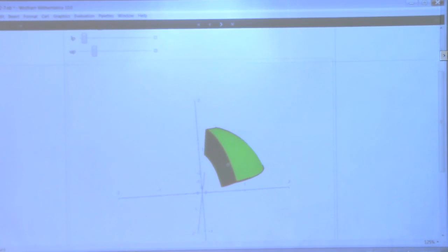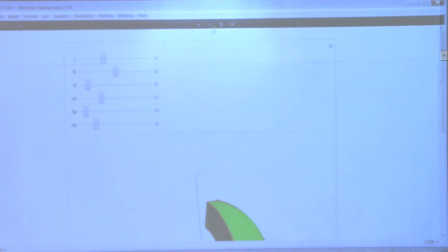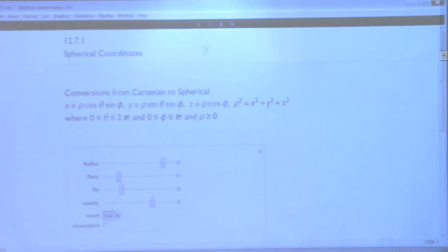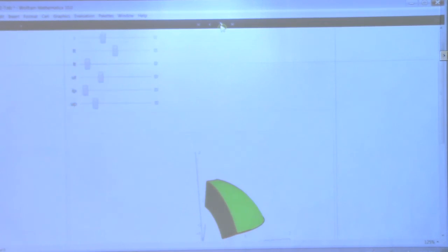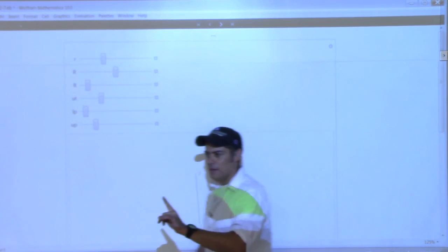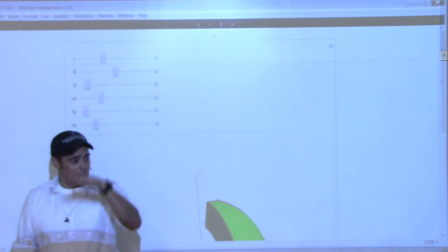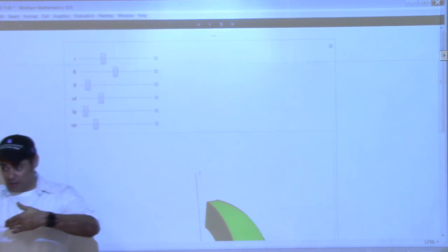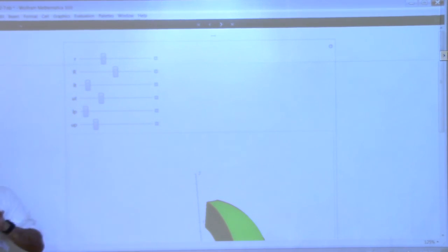All right, let's move on. We need to kind of reground ourselves. We're trying to go to spherical. Here are the conversions, right? And then let's look at, do you remember the first triple integral we ever did? X was between two constants, Y was between two constants, Z was between two constants, and that was like a box. Let's look at a spherical box.